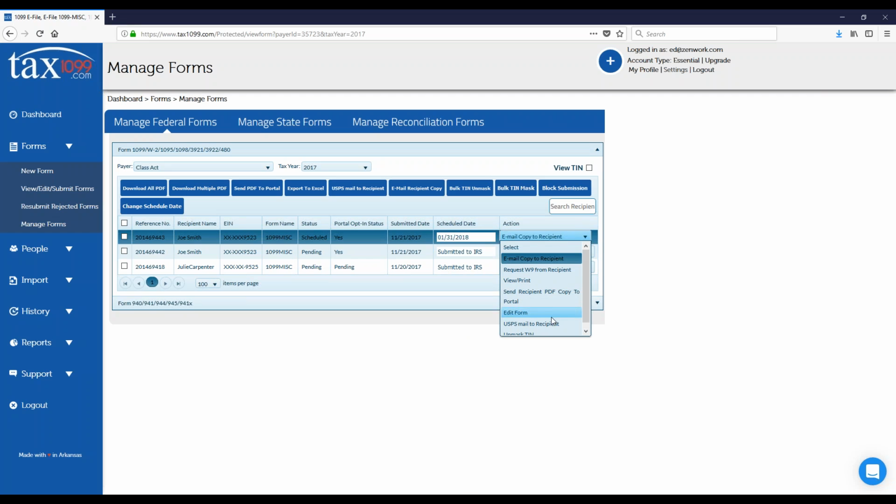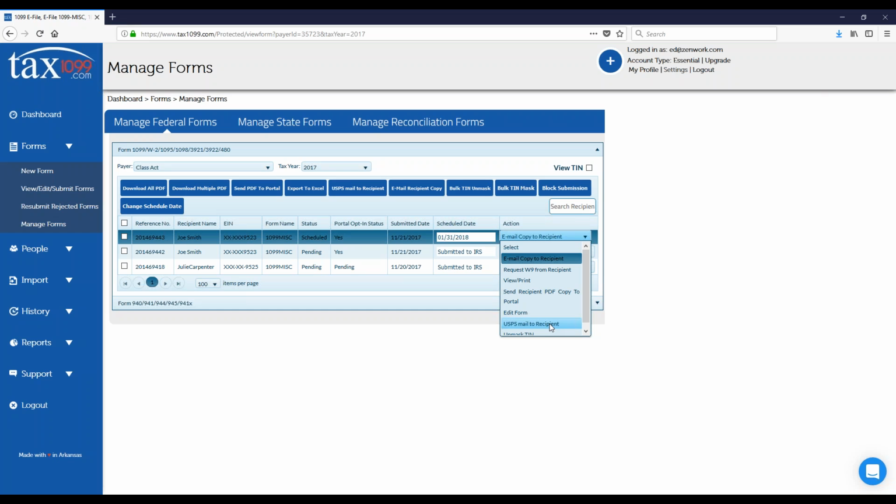If I wanted to do a mailed copy, I would just click USPS mail. We do charge for that. It's $1.50 per form, and the mailed copies are pressure sealed forms. We have a bit of tracking on them, so you can see that they're going through the postal service. So you can reassure the vendor that it should be there pretty soon. You can see what its latest location was.